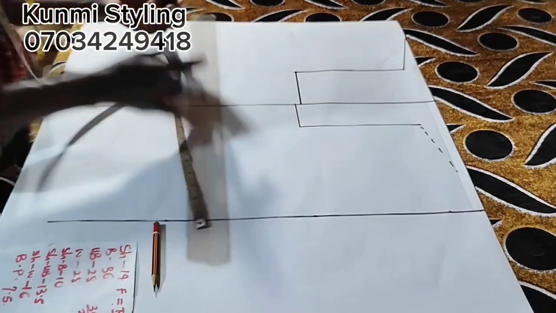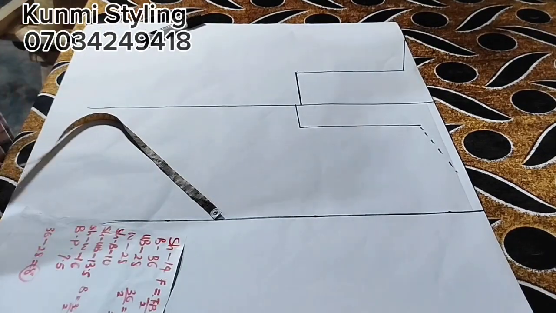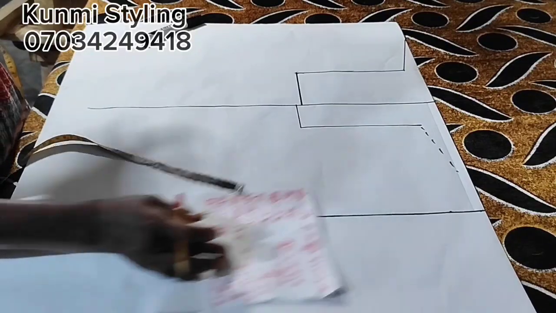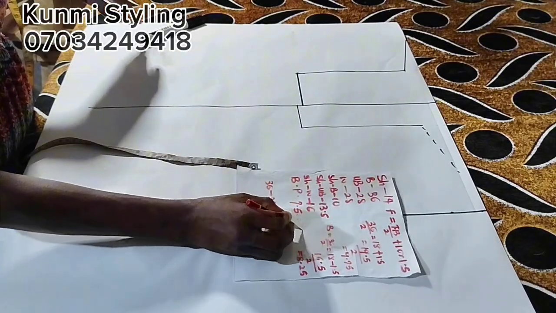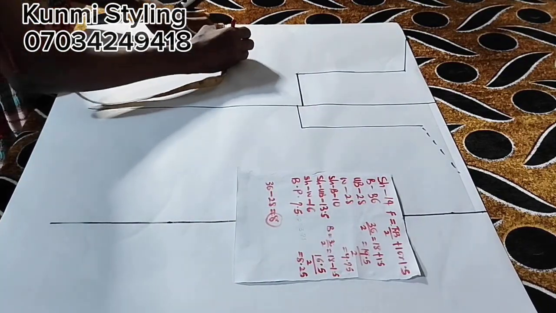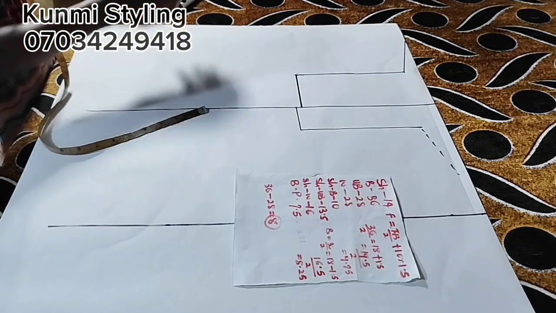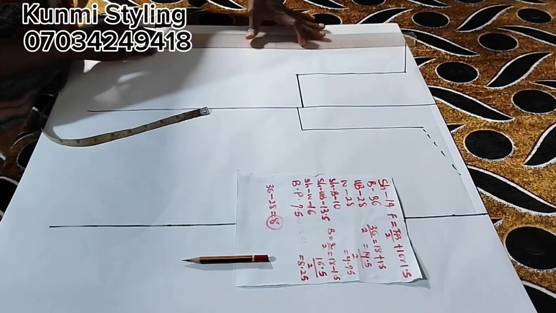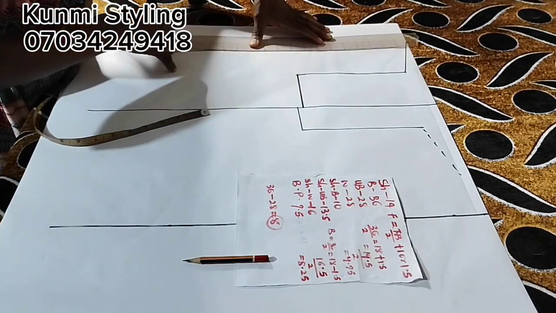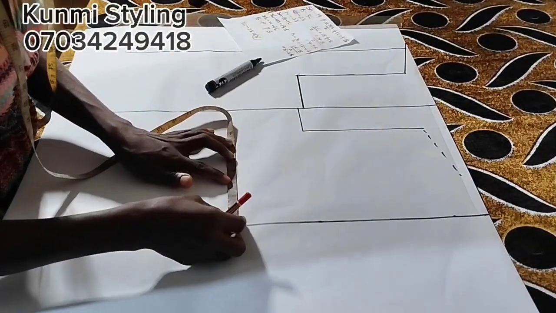So the next thing to do is we want to input our nipple measurement. While taking the bust span, we take it from one nipple point to the other one. So we're going to be dividing it by 2, and we have 7.5 divided by 2 will give us 3.75. Now in taking that, we dot 3.75 like this, we make it into a straight line. Just follow it from the sleeve, you will get it. Just make it a straight line. The same thing goes to the back, 3.75.